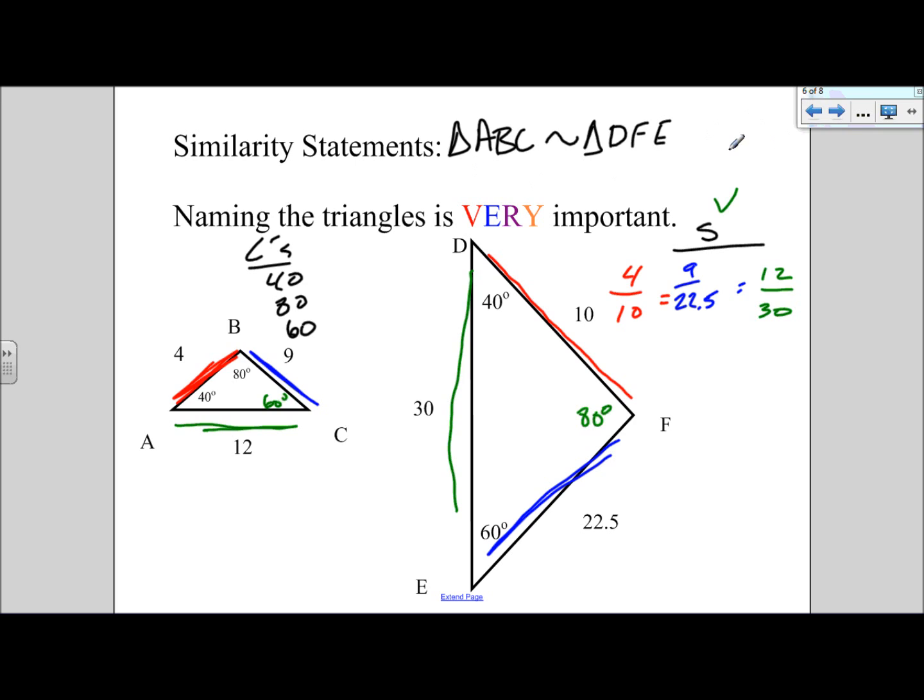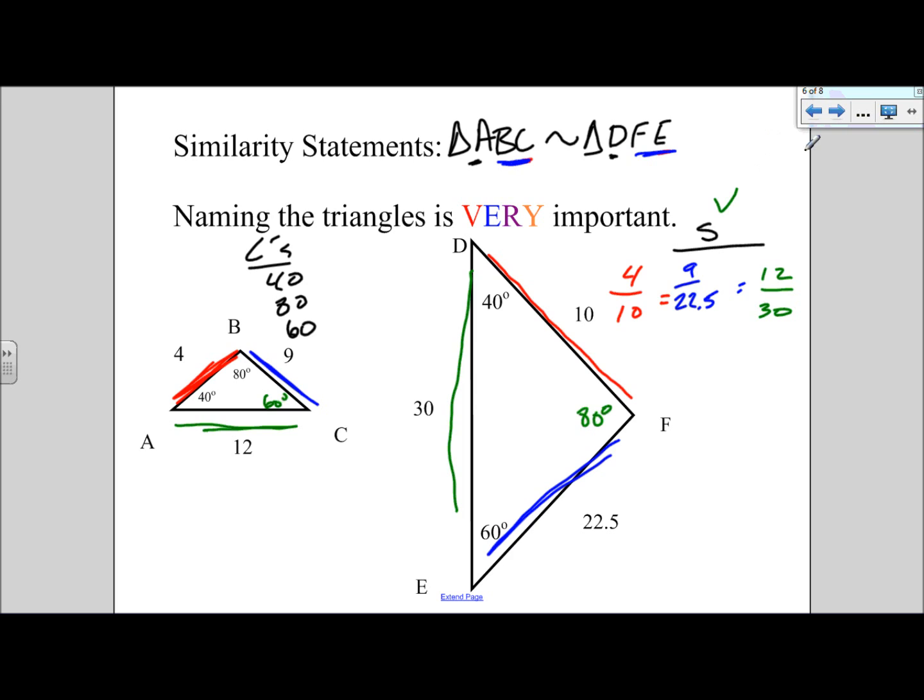Eventually, we'll have a theorem of why we can say it is, but right now, just naming those triangles. Because this says A is a corresponding angle with D. C is a corresponding angle with E. And guess what? We can do that with the sides also. Side BC matches with FE. You can check BC matches with FE in my triangle. We want to know which sides match up, and we want to know which angles match up.